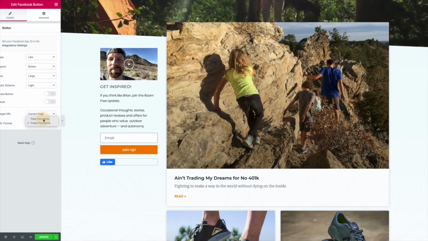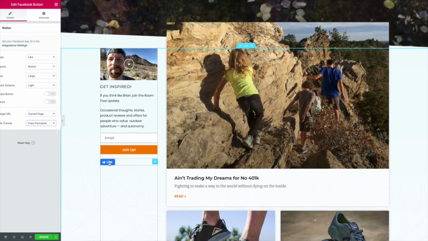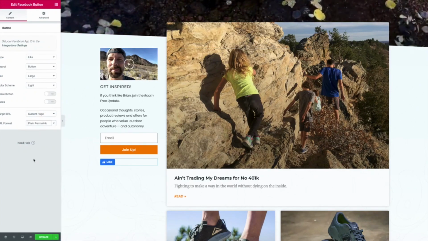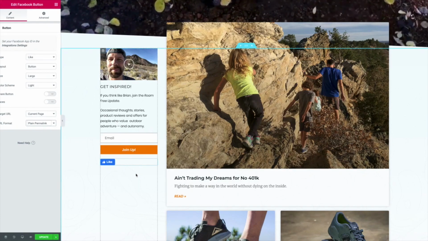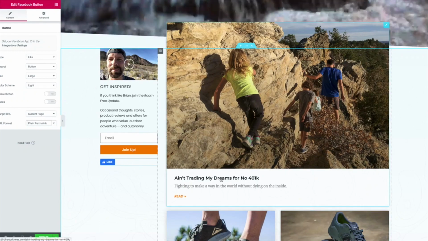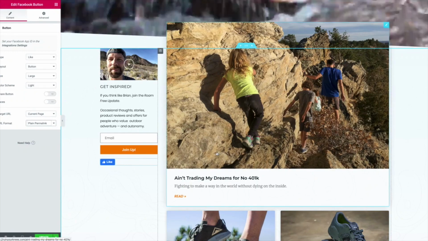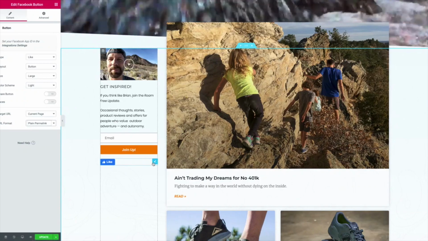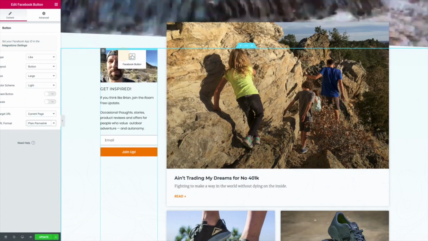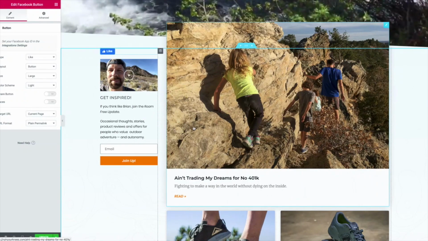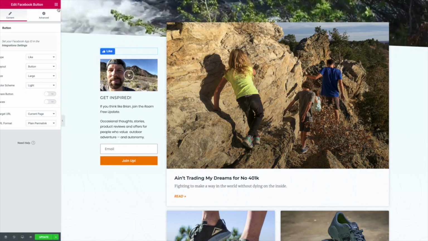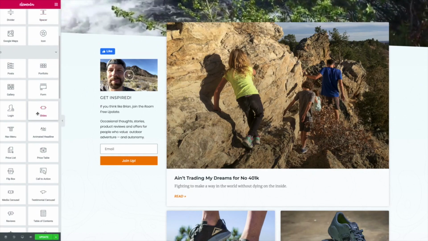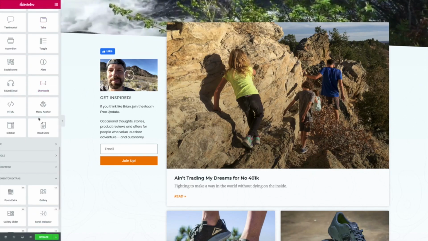And then I can choose if I want to create a pretty permalink. So basically when it goes into the Facebook feed, I believe it'll create a smaller, tidier link. I have no problem with people sharing this URL, so I'm going to go ahead and leave that, and maybe I'll move my like button up here. Okay, so the like widget works. So what else do we have for Facebook?